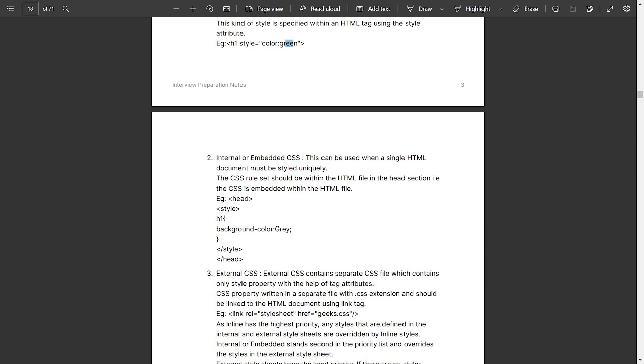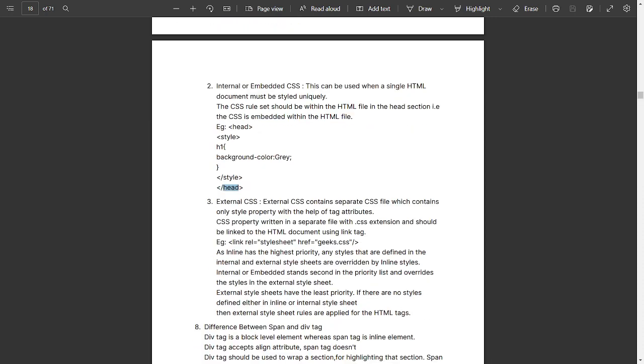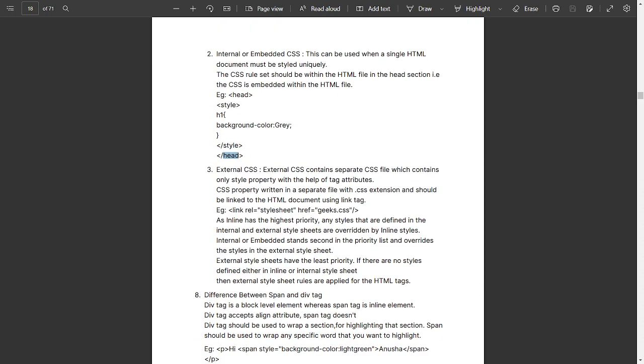The next one is internal, that's in the heading tag of our HTML. For the external, we create a separate file and link that file, just like creating the geeks.css file, linking it, and using the classes created in it, and by that he applies the CSS.